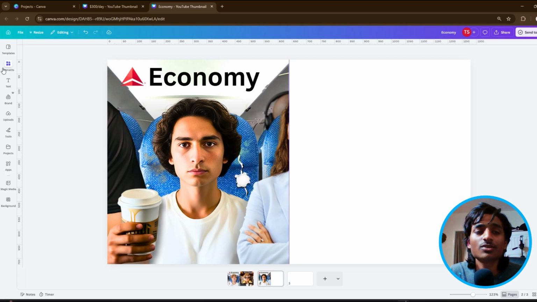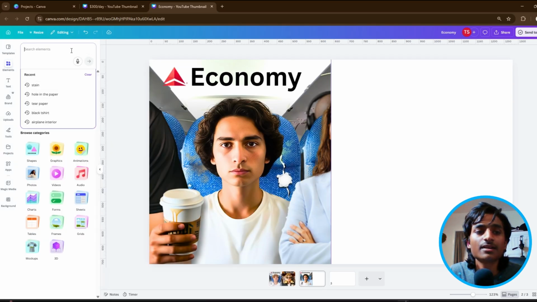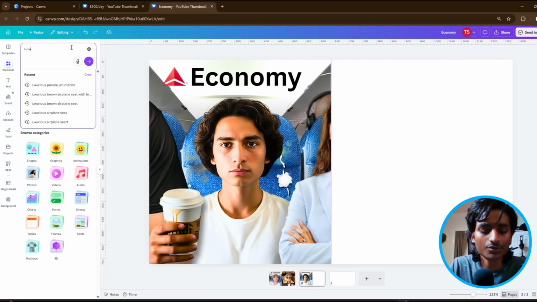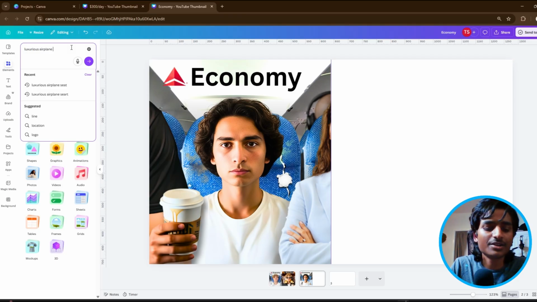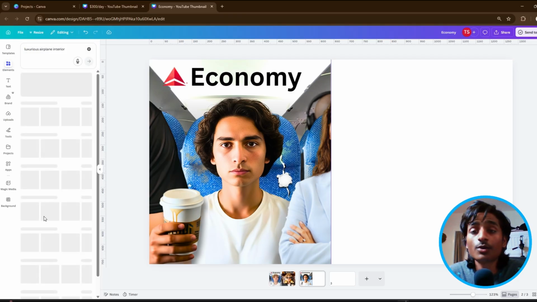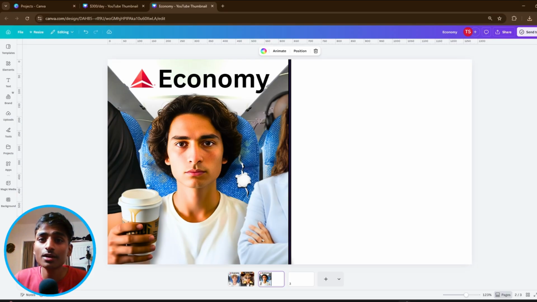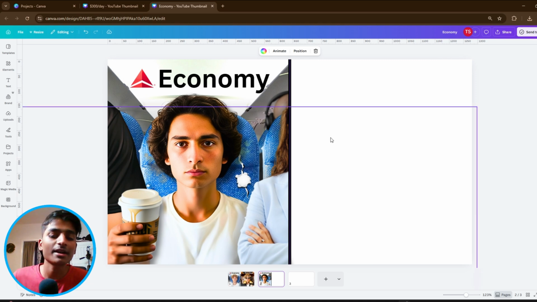The right side is going to be quick. Go to elements, and I'll search for luxurious airplane interior. I don't know why it is taking this long for this to load. Now Wi-Fi is perfect, but still. A few moments later. Canva was loading for so long, I came back with a whole new hairstyle. We're good to go now. Canva works well, and we should work on our right side.